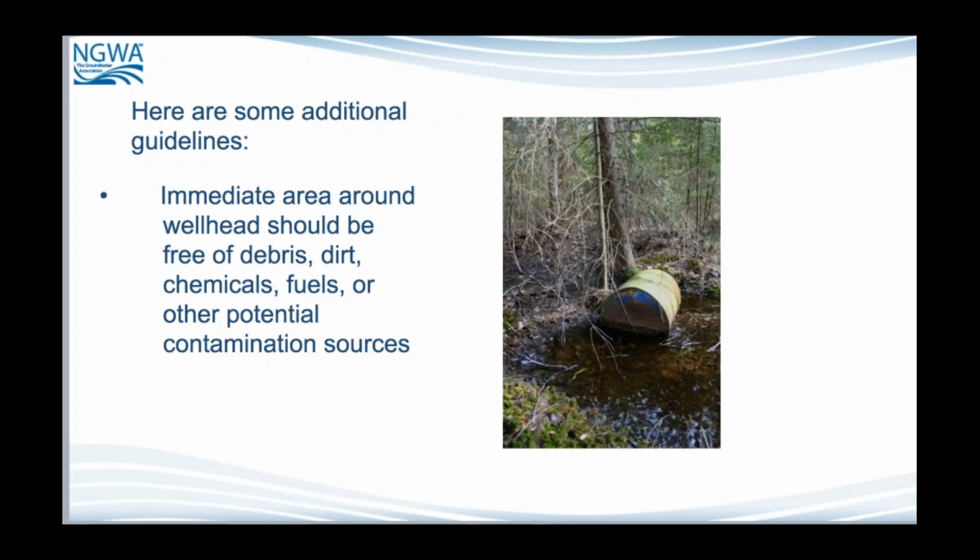Some additional guidelines on what the immediate area around that should be free of: debris, dirt, chemicals, and other potential hazards. Right here, they're showing you that they've got a puddle of water with a 55-gallon drum resting in there, and you have no idea what's in that drum. Eventually, that drum is going to open up, and that contamination is going to leach into that water and go into the ground. And if there's a water well around there, there's a possibility that it can take that water well as a route or a source all the way down to the ground and contaminate the aquifer.